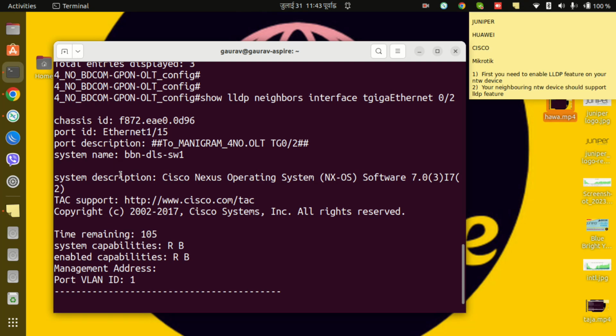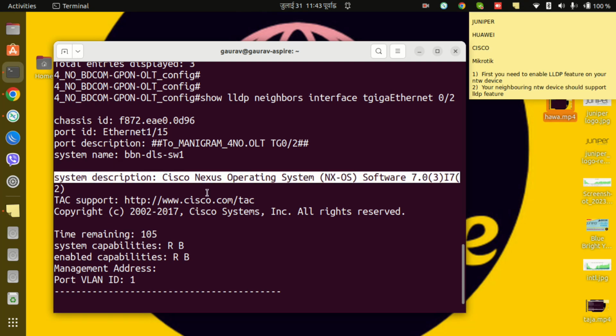You can see the system description and the vendor name, which is Cisco. You can confirm that your neighboring network device is Cisco, its operating system is Cisco OS, and the software version is also indicated here.